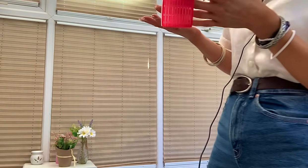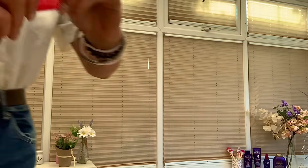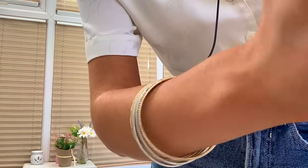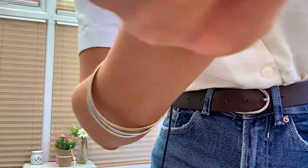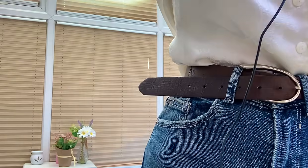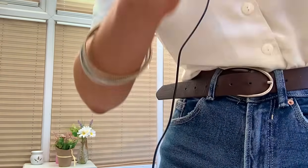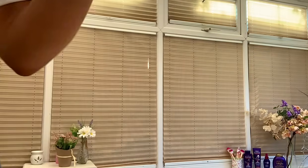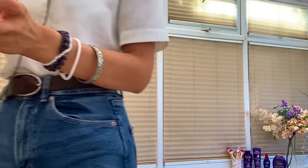Now, there are lots of different ways to apply these, I'm sure you know, but what I like to do is just give the hair a little bit of resistance and then wrap round like that, and then you can secure it if you want just by getting one of these clips and sliding it in like that. Okay, so you go and grab another one and we can do the rollers together.